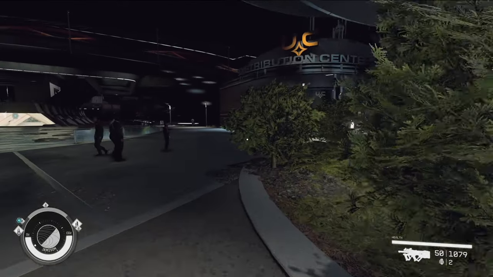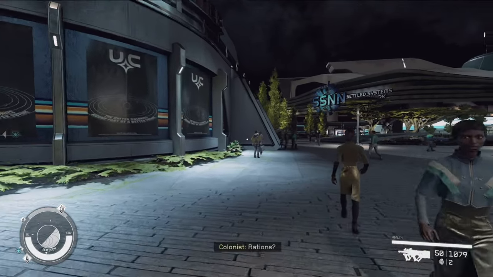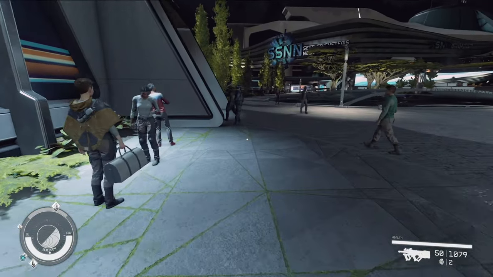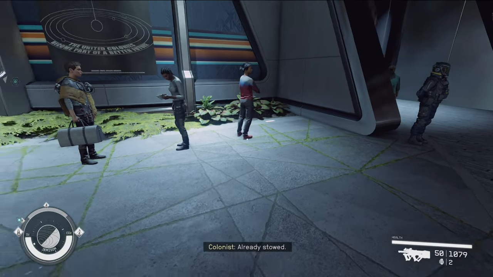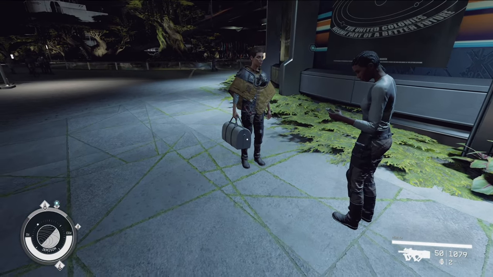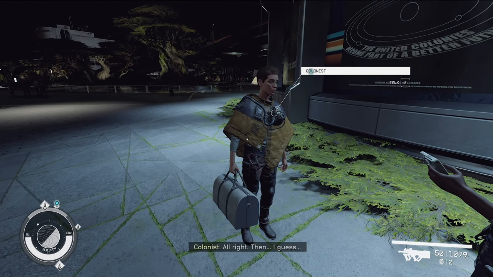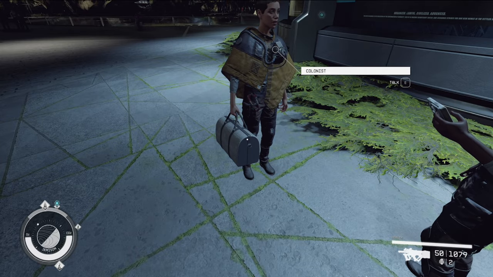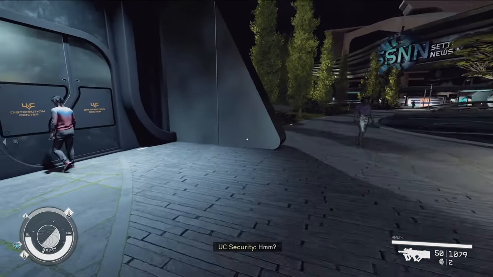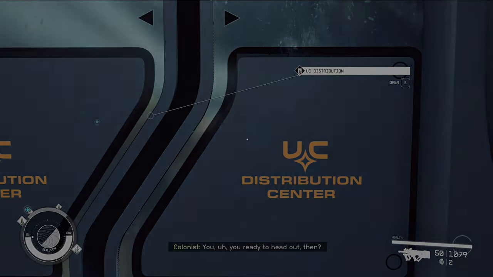UC Distribution Center. Rations? Check. Rifle? Already stowed. Fuel? Both ship and generator? Waiting in the cargo hold. What are you wearing? A poncho? I guess. And that's a cat carrier. It's gotta be a cat carrier. UC Distribution Center.